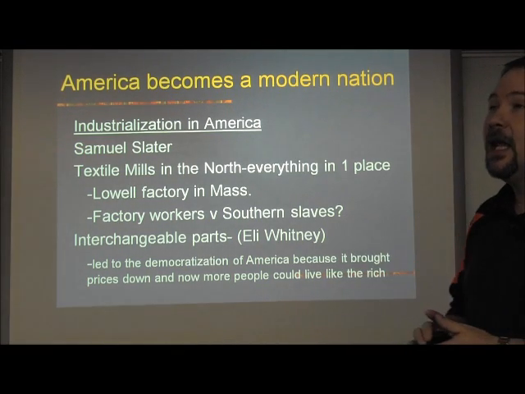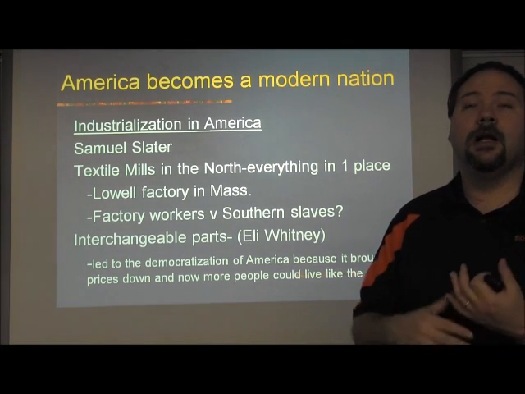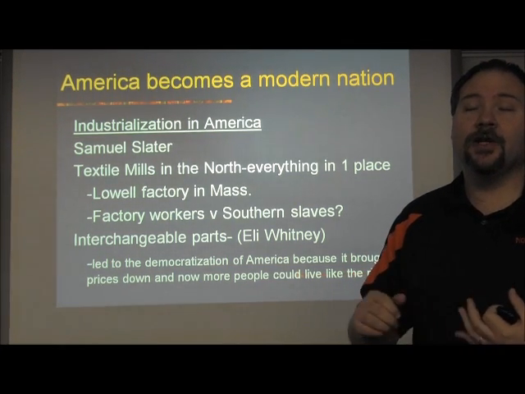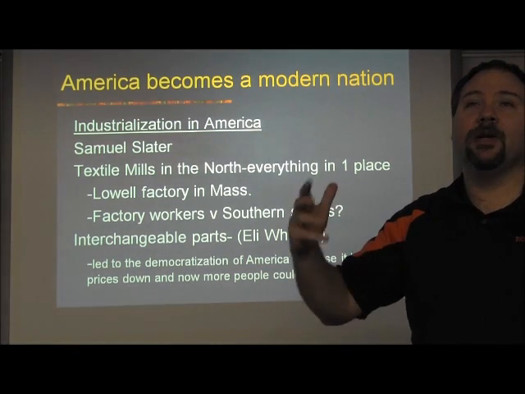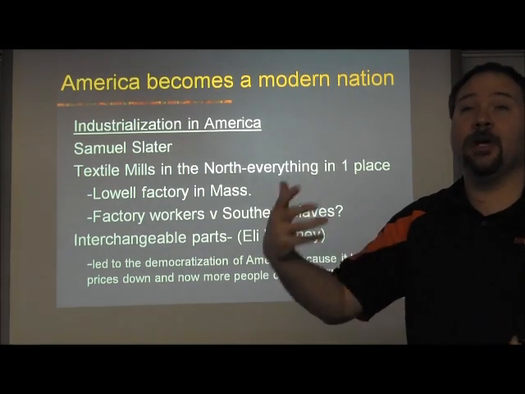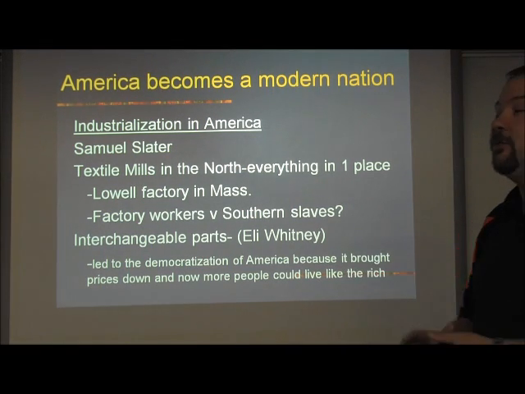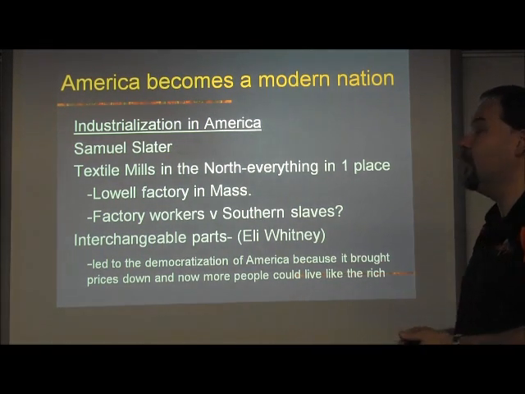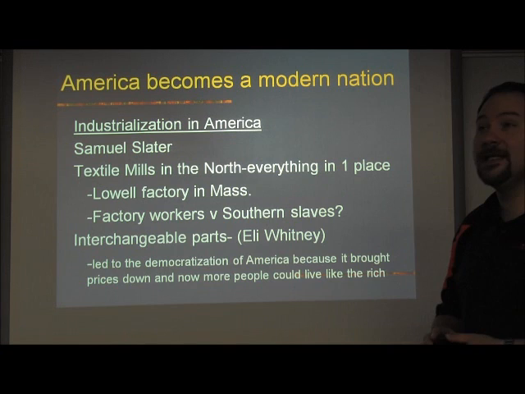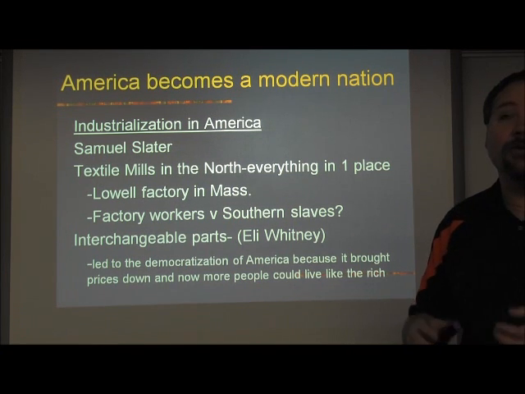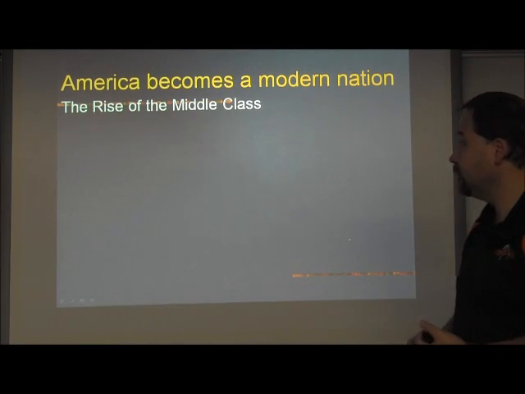because what's going to happen is with industry and the big changes that are going to happen because of that, there is going to be a huge gap that develops between the rich and the poor, and that gap's just going to get bigger and bigger and bigger. There's always a gap, of course, but the gap's going to get bigger, and more wealth is going to be put in the hands of a few people. But common people, there's going to eventually develop a middle class because of all this, and common people are going to see some of the benefits of industrialization as well, with cheaper products allowing them to buy things that they never had the money to do before.